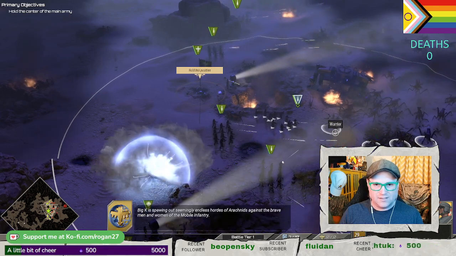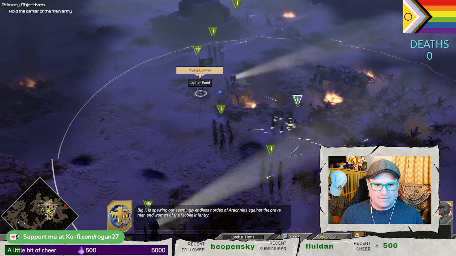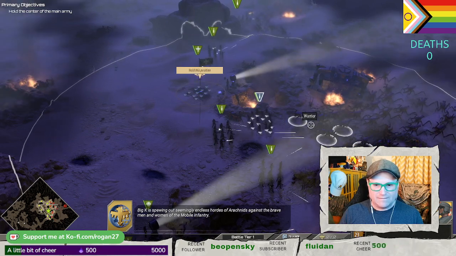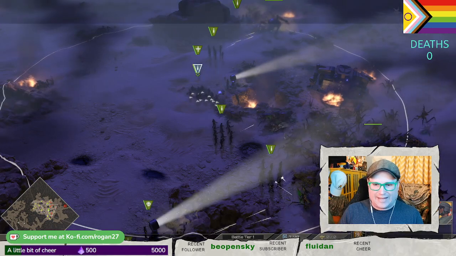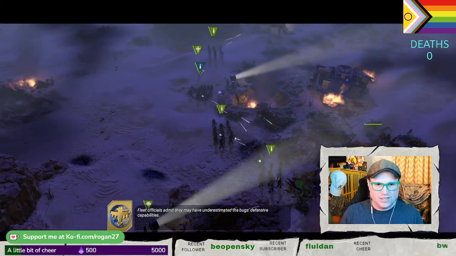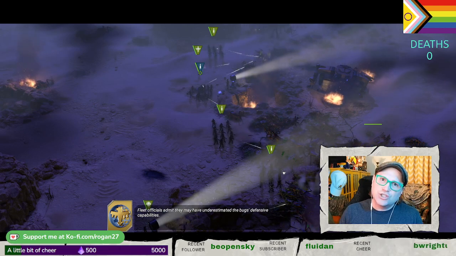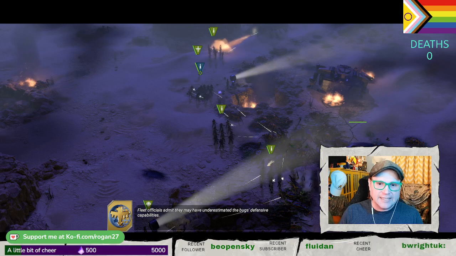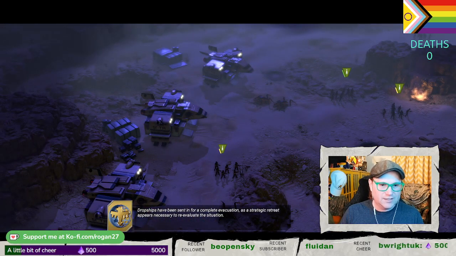Big K is spewing out seamlessly endless hordes of arachnids against the brave men and women of the mobile infantry. Well, that didn't work quite how I had expected it to. Fleet officials admit they may have underestimated the bug's defensive capability. A giant beetle has been sent in for a complete evacuation, as a strategic retreat appears necessary to reevaluate the situation.